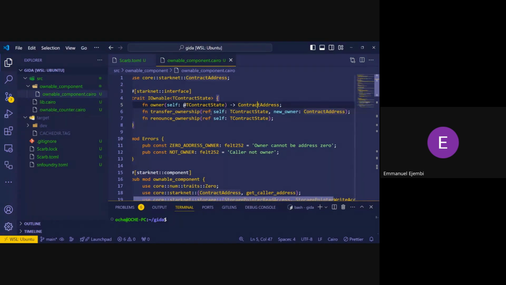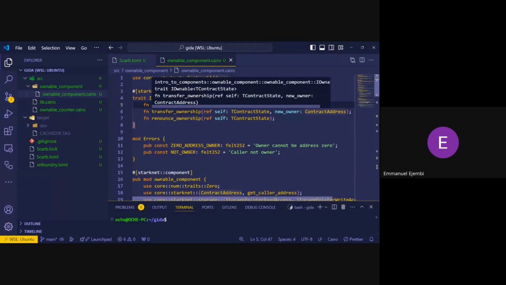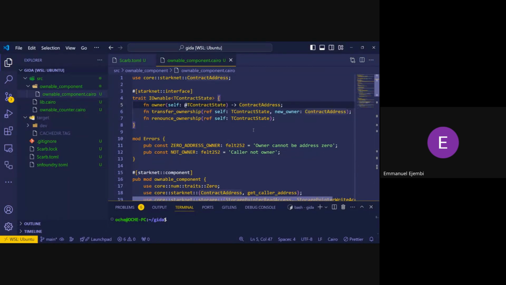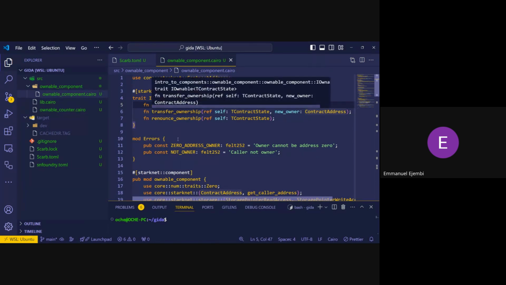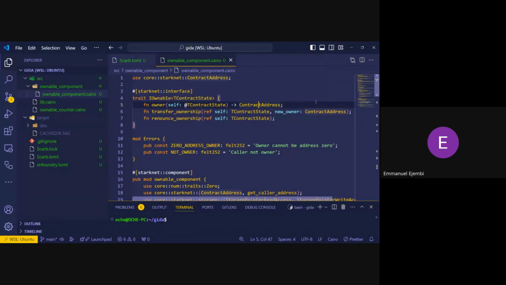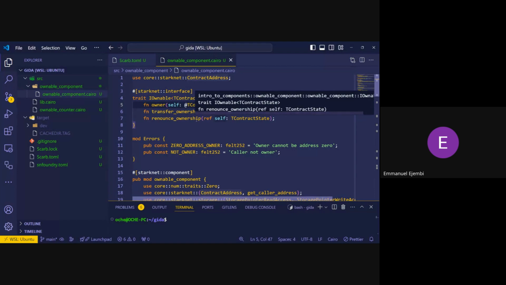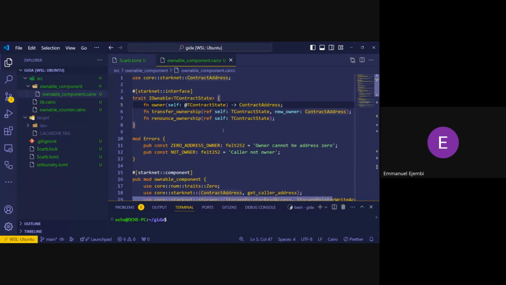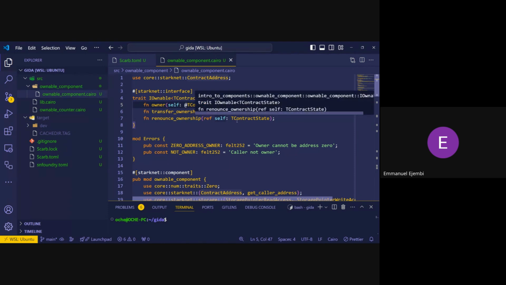Now the next function is called transfer ownership, and whenever we want to transfer the ownership of our component, this is the function we call, and it takes in 2 parameters. Now this function is a state changing function. So we can't pass in the state of the contract, that's the T contract state, as a snapshot. We need to pass it in as a reference.